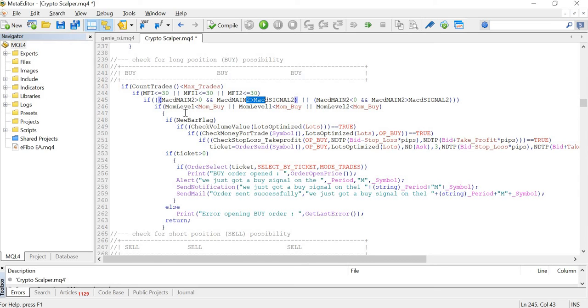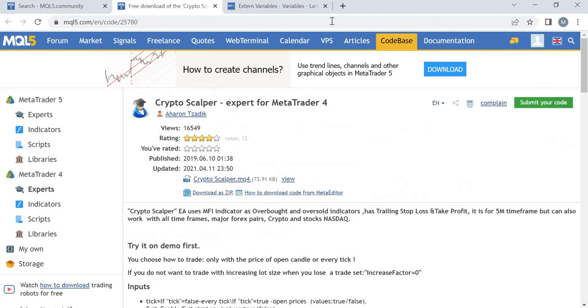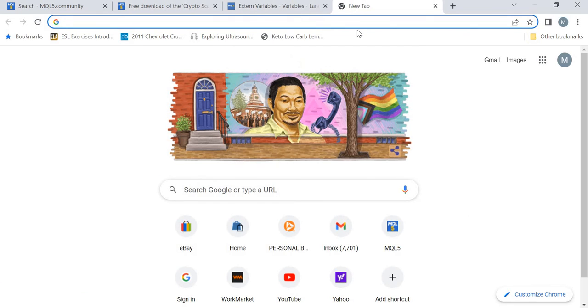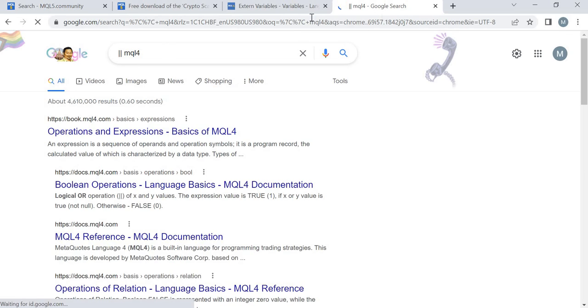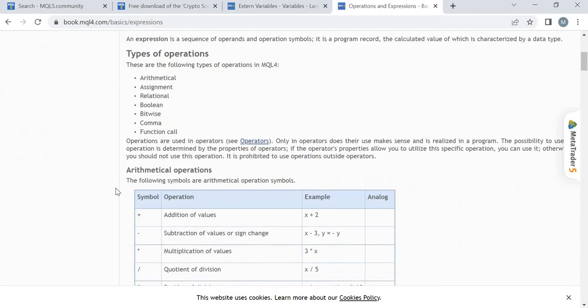And then this means or, I believe. Let's see. Yeah, it's an or.